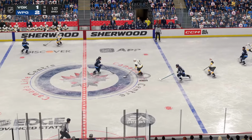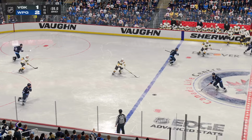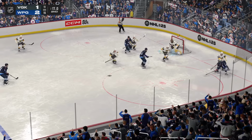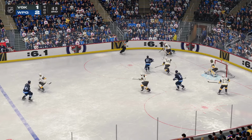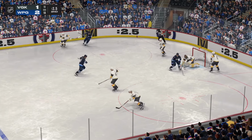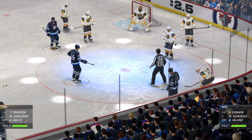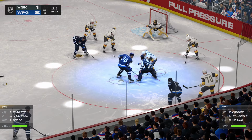Vegas has it in the defensive end. And it's a quick pass to Dorofiev. The Jets gain possession in their own end. Gains the zone from the right. In close! Oh, he got all of that. What a save by Hill! And there's another stop! I love this save, James. I mean, the goaltender is so aggressive on this play. Doesn't give the shooter any time to get rid of it. The Jets continue to put lots of pucks on net here, and they lead it late in the second.